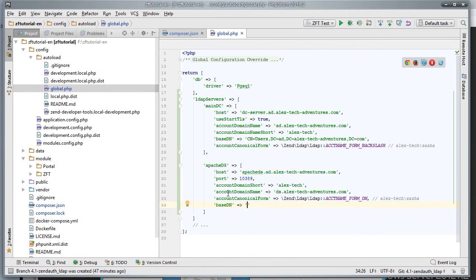So that's purely my own change, not the server change, unlike the canonical form. So base DN, the users that we're logging in are going to be found underneath the branch of users, DC for the main component. These abbreviations take slight getting used to, so I tend to repeat them for a while until they stick to me.